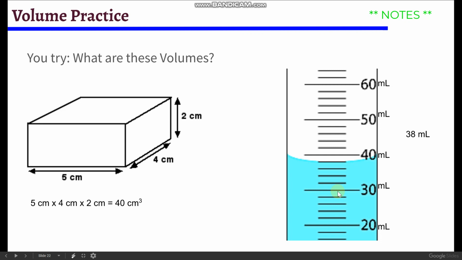Okay, and then one last little thing. For water, 1 gram of water will have a volume of 1 milliliter or 1 centimeter cubed. And this isn't an accident. When they came up with the unit for the gram, someone took 1 milliliter of water and found the mass of it, and that person said, aha, this is going to be my base unit for mass for the metric system. We'll call that unit a gram. So they took 1 milliliter of water, found the mass, and that's where the gram came from.